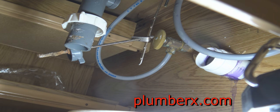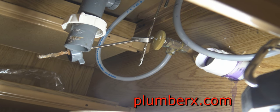And this is the trap adapter. This is what we call a trap adapter. This is a 1.5 trap adapter that we're putting in here. It's called a trap adapter because it adapts to the trap.